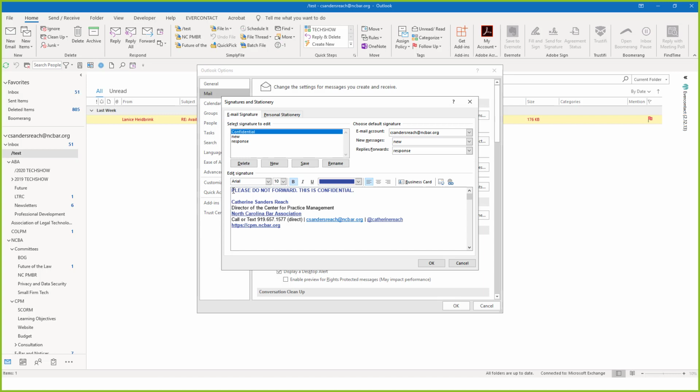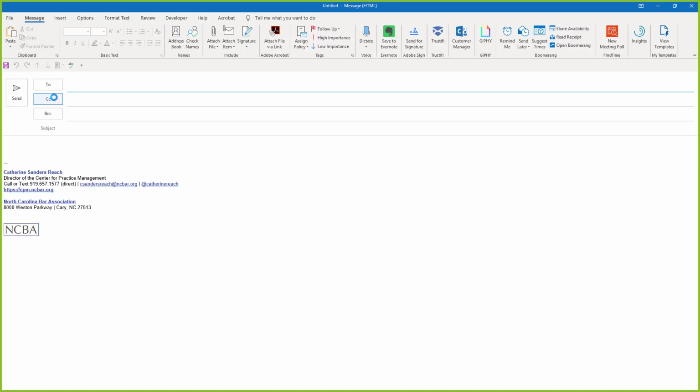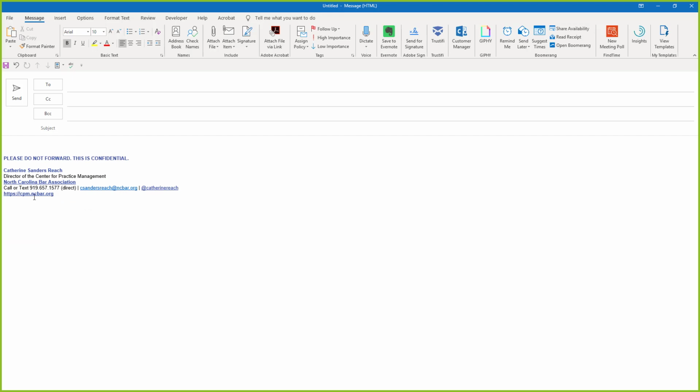Say you're doing family law and you need to make extra sure that your client understands this isn't something to forward. And you click OK. So when you go to email someone, the default is that it's going to set to new. But if I right click on this, I can change my signature block because it basically shows me a little drop down menu. I can pick this one or this one or this one. So I think that's actually pretty cool.